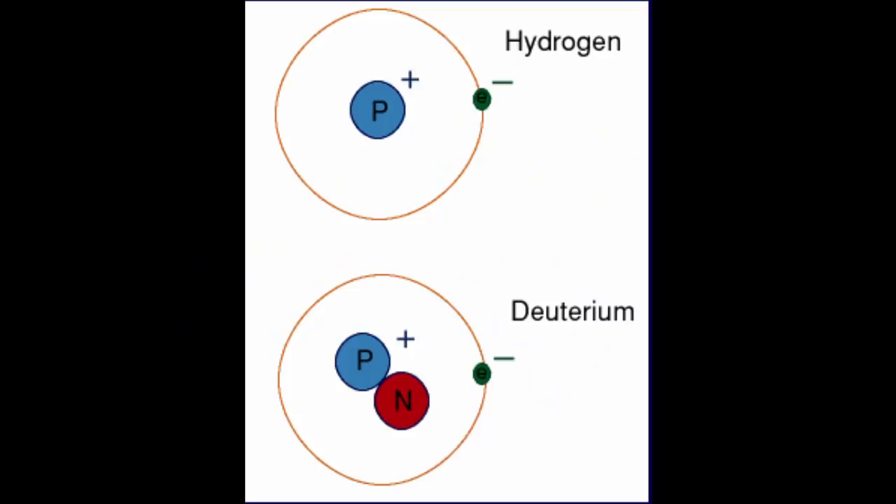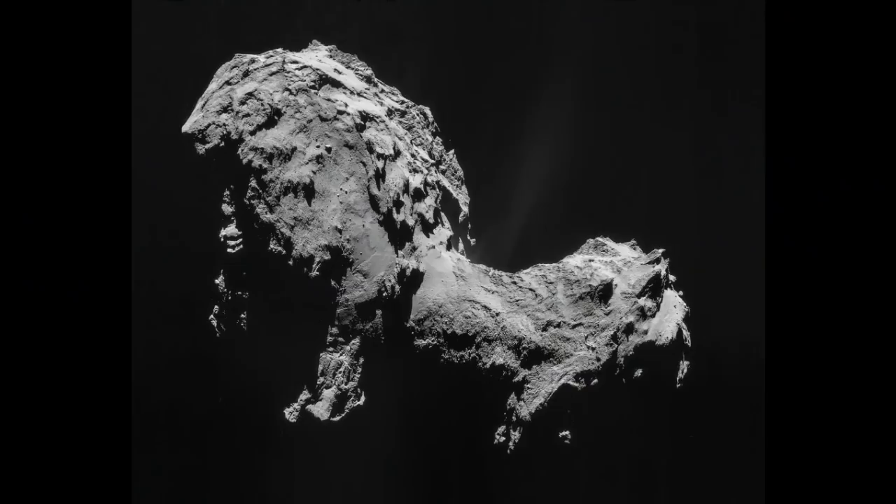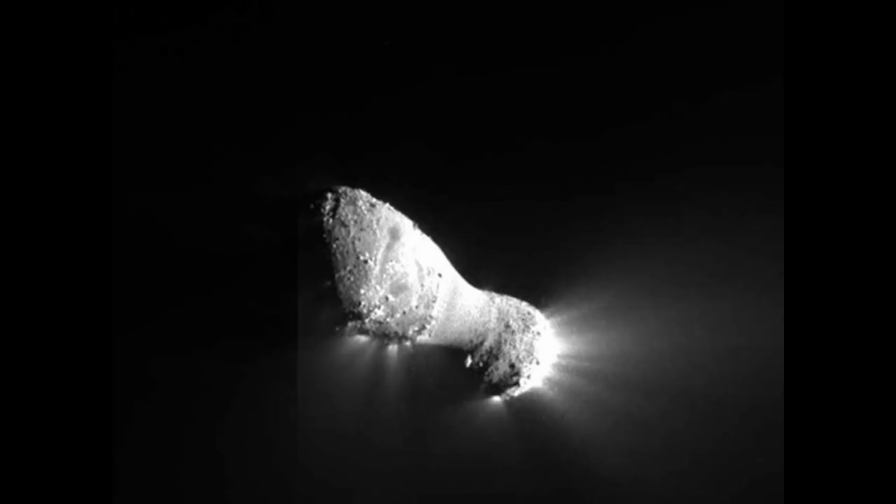In my first video in the water series, I noted how deuterium, a rare isotope of hydrogen, could be used to fingerprint sources of water. Our planet's oceans contain water with a hydrogen-deuterium ratio of 157 parts per million. Since the ocean is believed to have formed thanks to impacts of icy cometary bodies, it was hoped that comets would show similar isotope ratios. But they didn't — every comet's isotope ratio was completely different from every other, and only one, Hartley-2, showed any similarity with Earth's ocean.